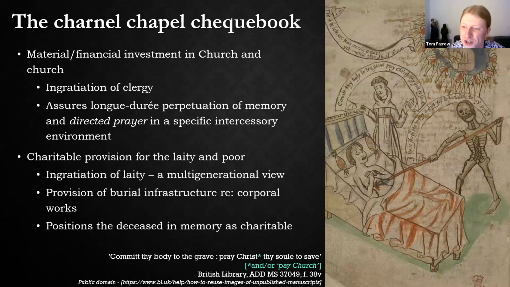And this is a sort of multi-generational idea in both cases. The investment of a name that survives an individual, a name that outlasts living memory through its material investment in these spaces. It's proof of that benefaction. And this benefaction, of course, is coming through the provision of burial infrastructure, the satisfaction of corporal works. They're helping the poor, and they're positioning their memories in the context of charity and benefaction. They are cementing this legacy. Earlier, the proof was in the pudding, and now the proof is very much in the stone.